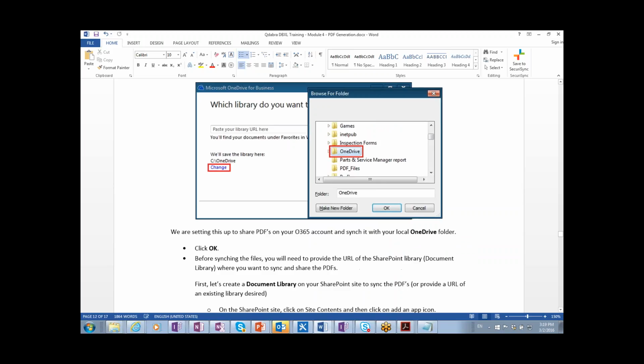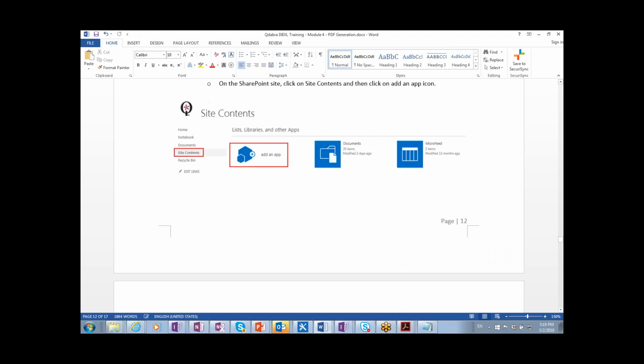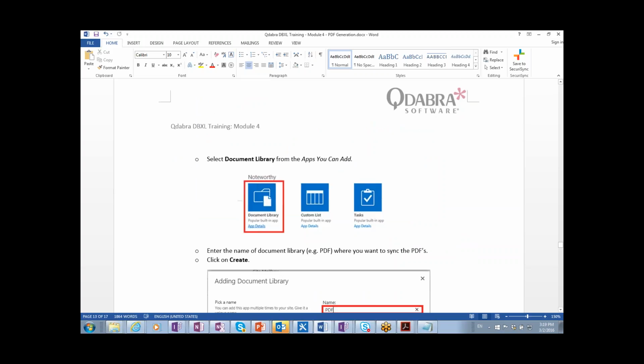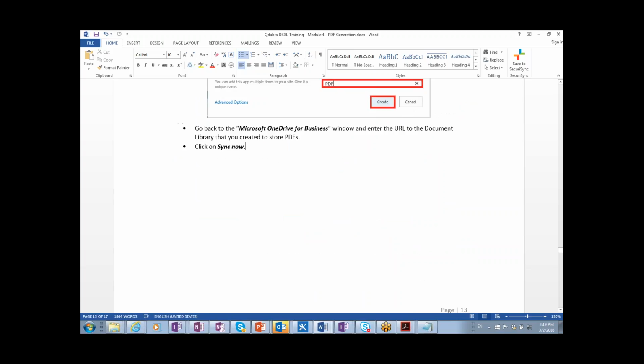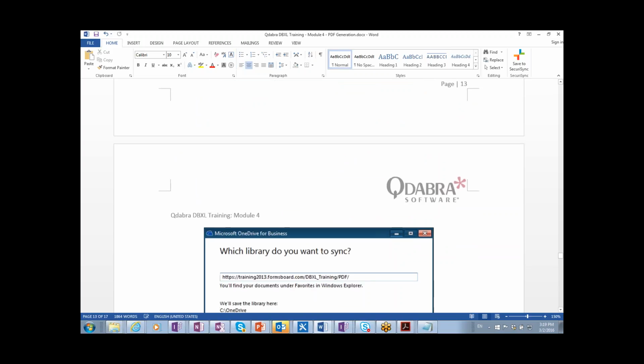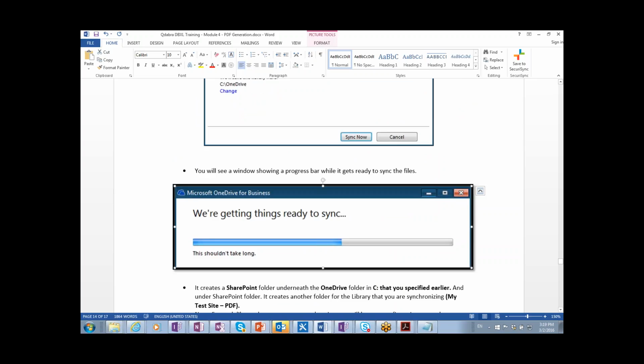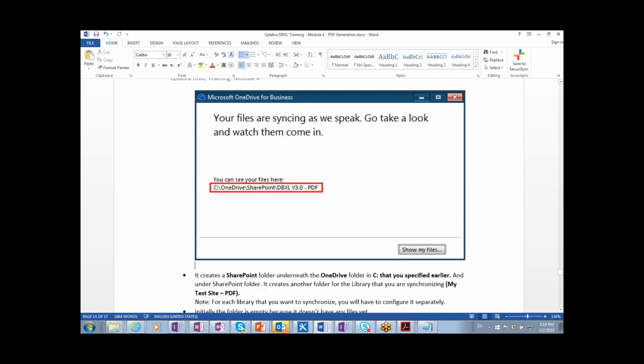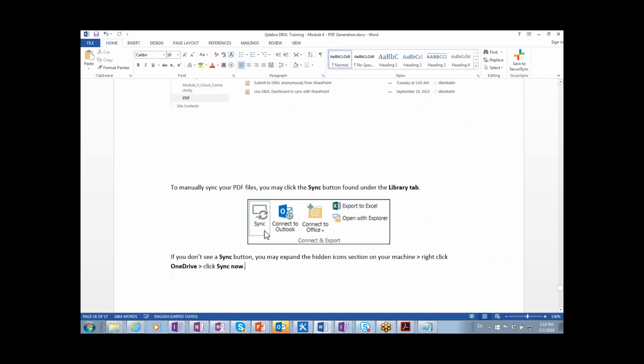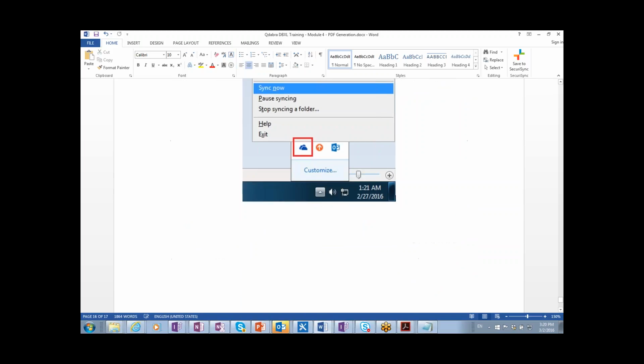So it's pretty simple. For the SharePoint configuration, the SharePoint sync, we have a separate document that we'll be giving you tomorrow that walks you through that. We just didn't have it prepared for today, but we'll send you a separate module 4B, or we'll add it to this document and show you how to configure it for SharePoint. We'll probably add it to this document as well. Okay, any questions on the training?